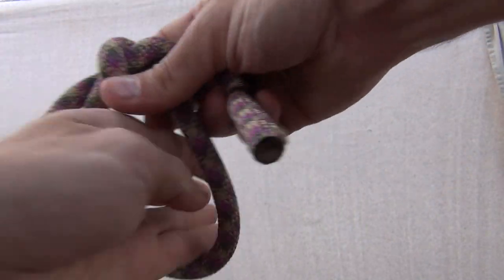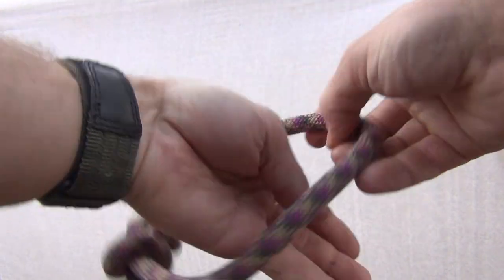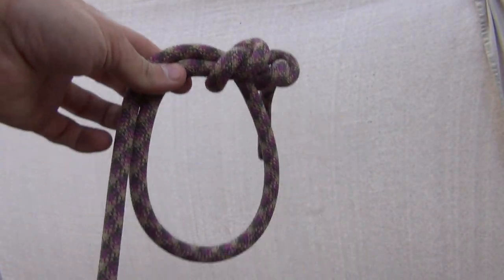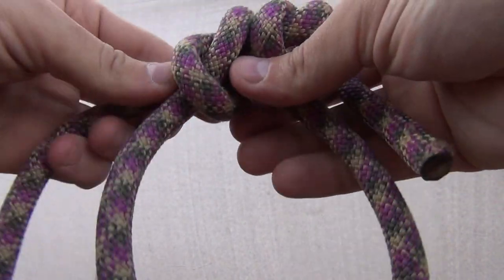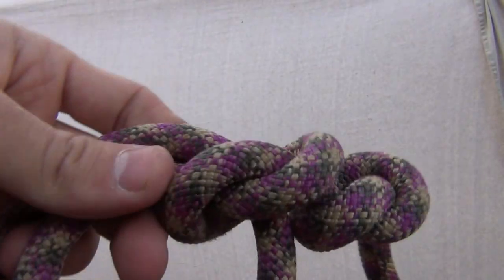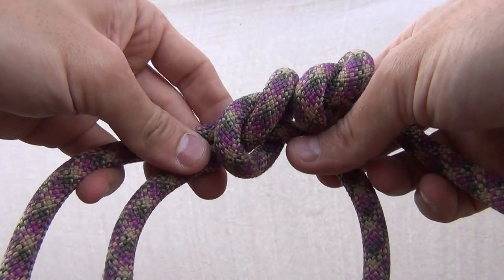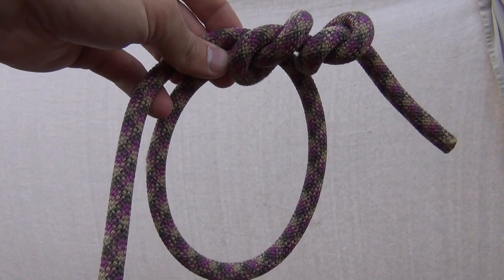So I don't know if I can show it with this big of a line. It works much better on smaller lines. It's kind of like a prusik. Prusiks work real good with smaller lines. But that is your Canadian jam knot. Very simple, very easy. So when you're done, the reason you have that long tail is to break it loose. So again, there's your Canadian jam knot. Works good for securing bedrolls and things like that.